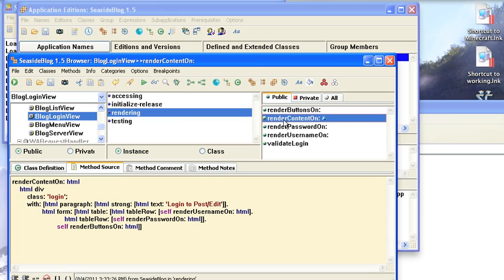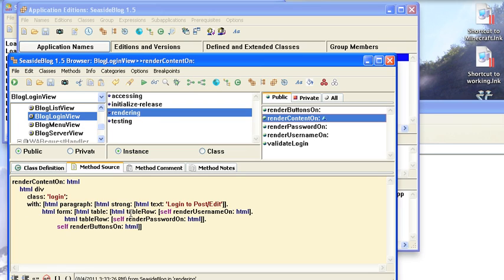When you create a form, it's very much like creating a dialog box on a GUI system. I have here class login. I've given it a class so that, again, somebody with CSS skills could clean this up. I'm setting up a paragraph and a form, and notice I set up the form the same way I set up paragraphs or divs or anything else. I hand a block to the form message, and everything within that block will be put into a form. Everything within the block to this paragraph will be in a paragraph, and so on.